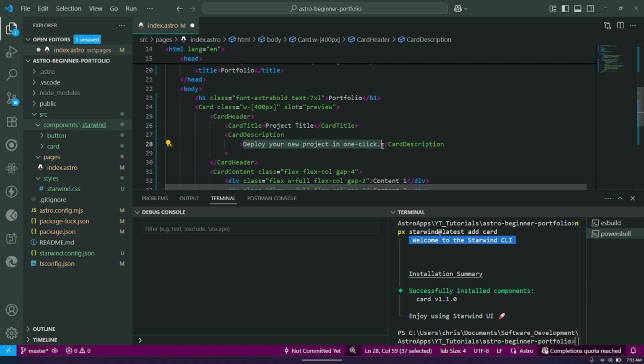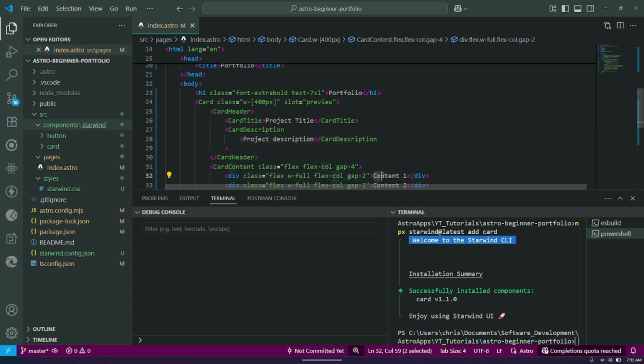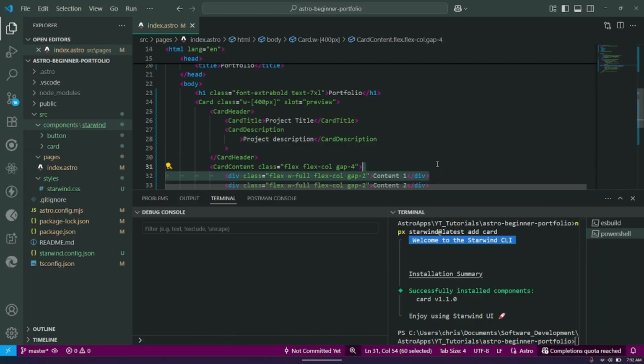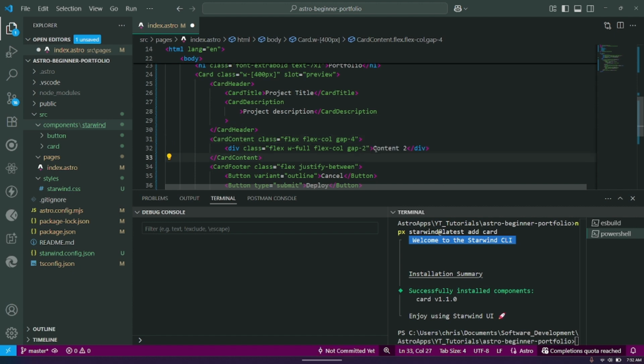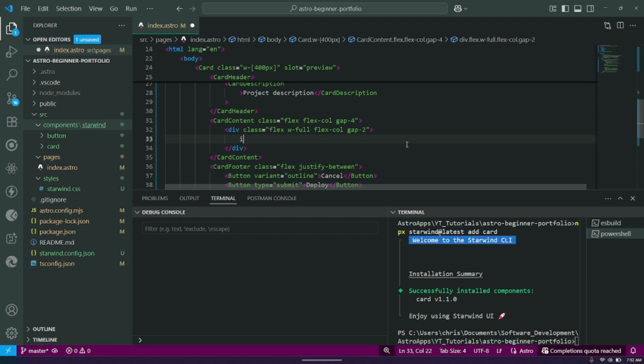This is project description. This could be maybe an image.